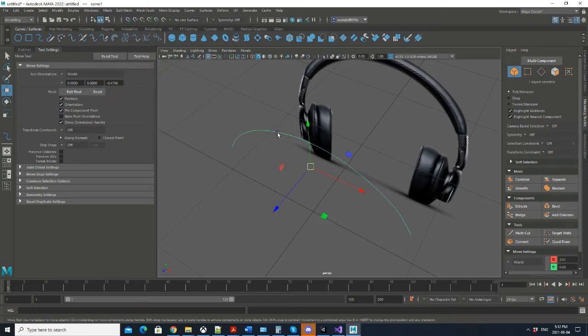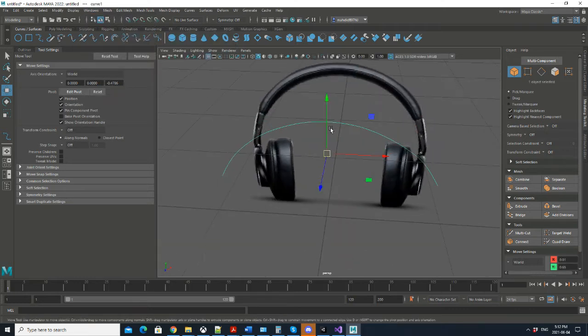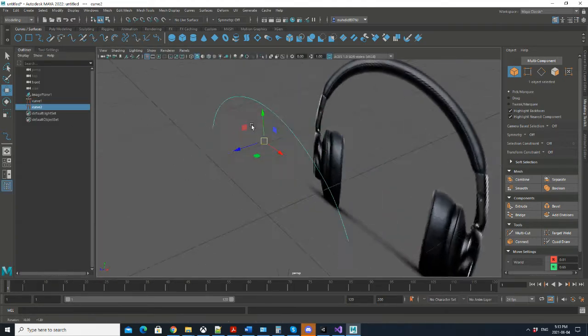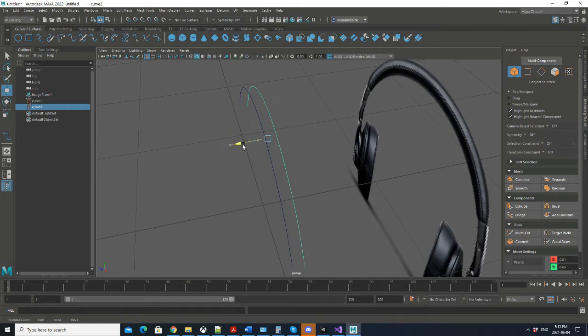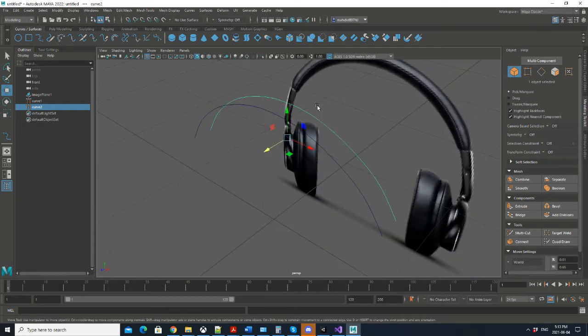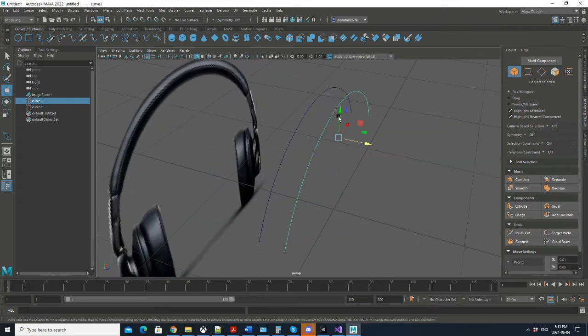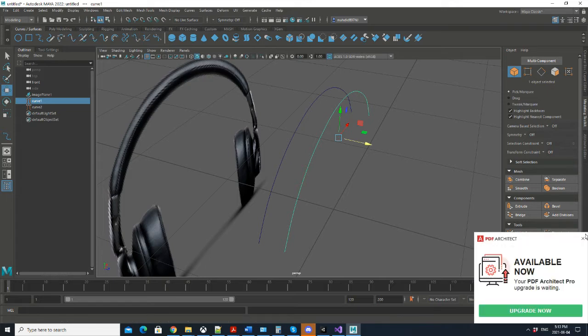So, yeah, now we have our curve here, and let's go to the outliner. I want to duplicate my curve here, and with that, I will just move the other curve a little backward. And now I want to make, let's say, a surface, a set of faces between these two curves.